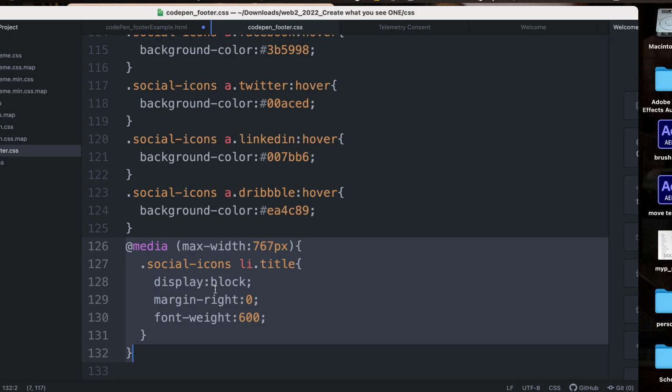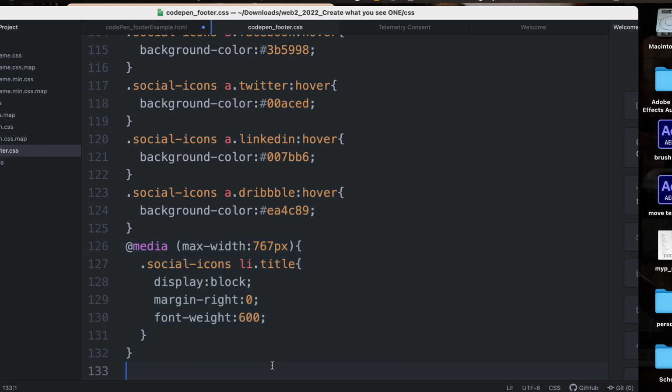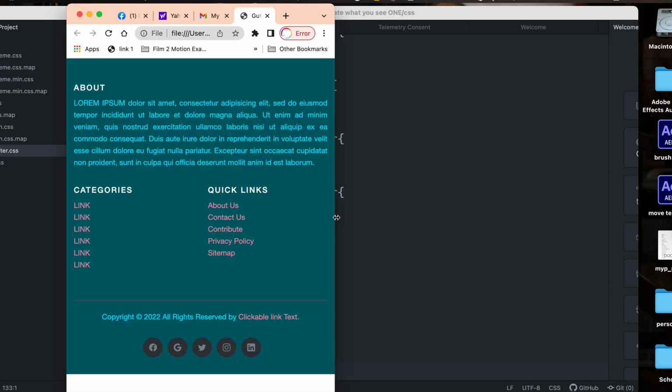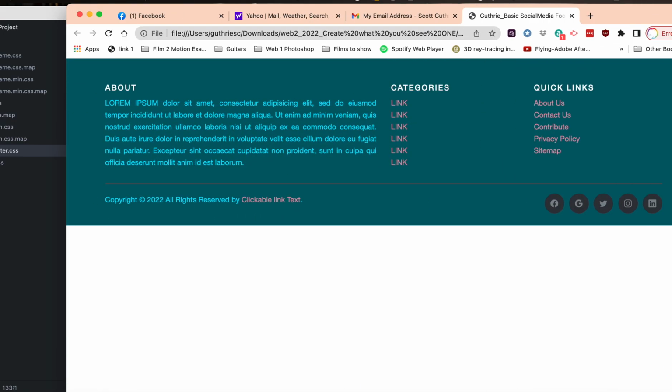Okay? So go ahead and type all that stuff out and see if you got the same thing. Just remember that's an @ right there. And the word media, MEDIA. And then again in parentheses, this is the statement, the argument, that when it's true, do this. Okay? All right. And when you are done, it should look like that.